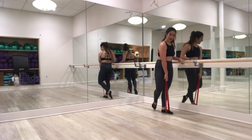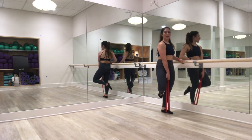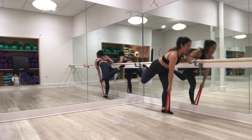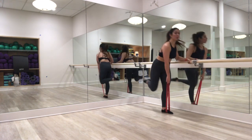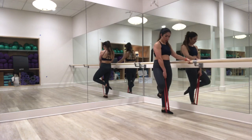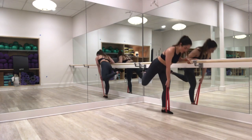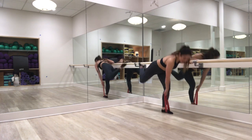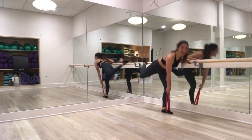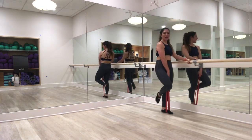Keep that band in the hand. We're going to bring that leg behind us and bring it back. Soft bend in that left leg. Lower, slow, and lift. Snap back up. So that leg comes behind and lift up. Back and up. Slow for two, single coming up. Slow for two, single up. Four, three, two — singles coming up. One. Eight, seven, six, five, you got it. Four, three, two, one. Pull it up. Release that band.